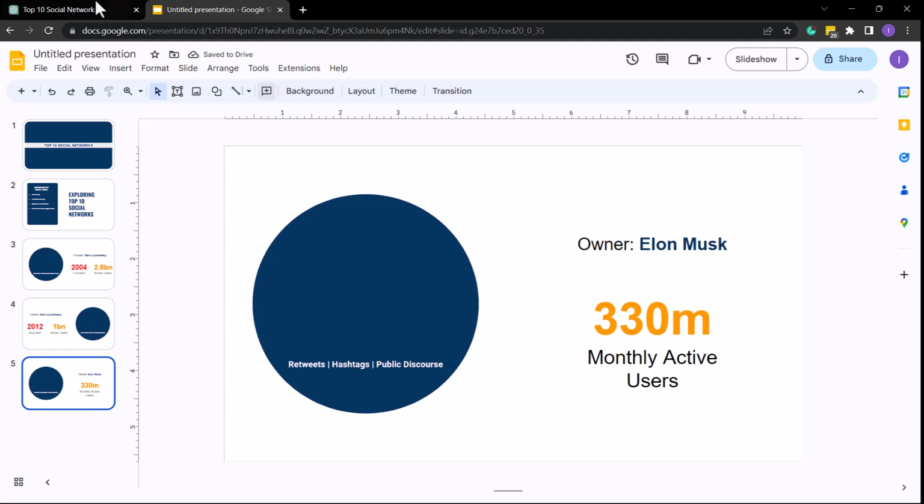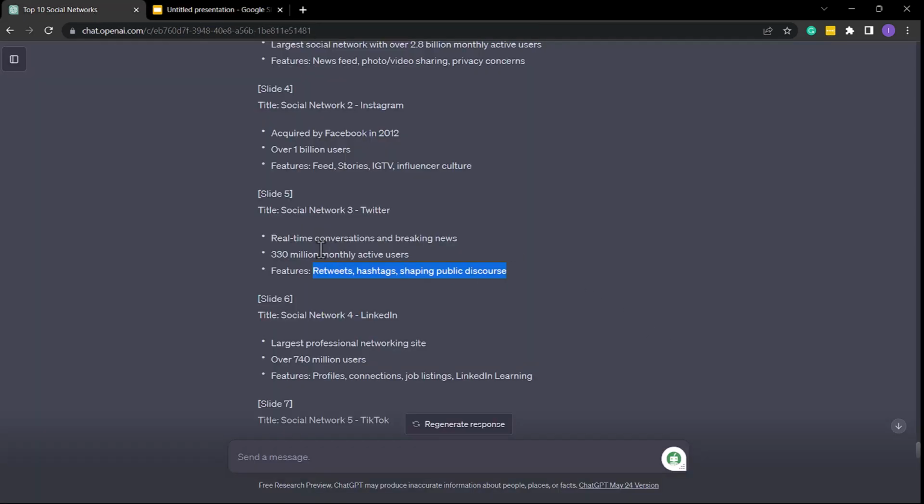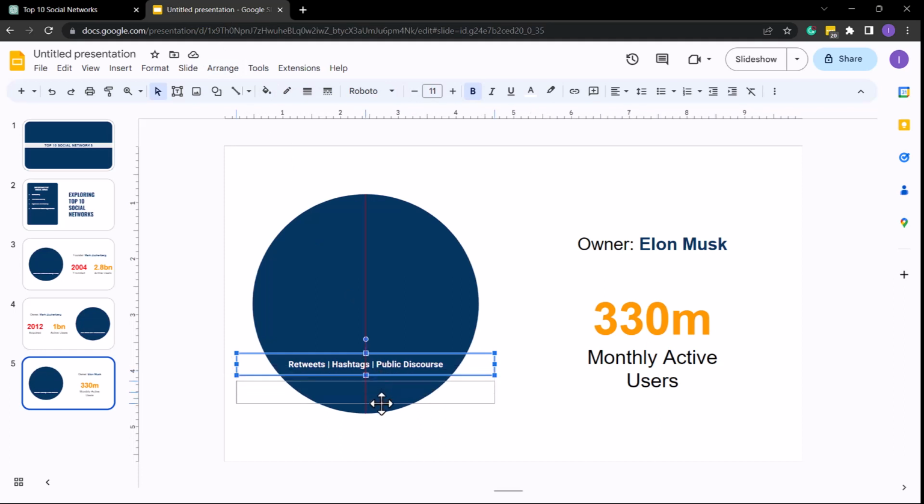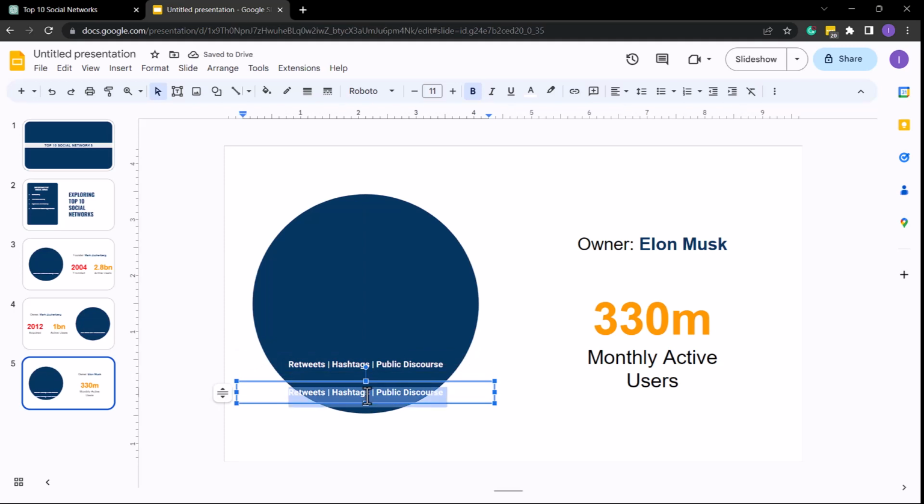Okay. So what this was, real time conversations and breaking news. I need to put this somewhere. Okay, so let me just duplicate this one, and put it here.